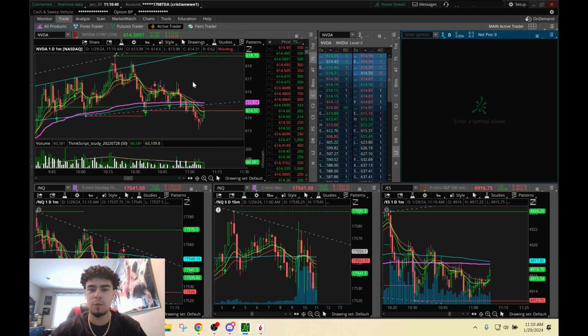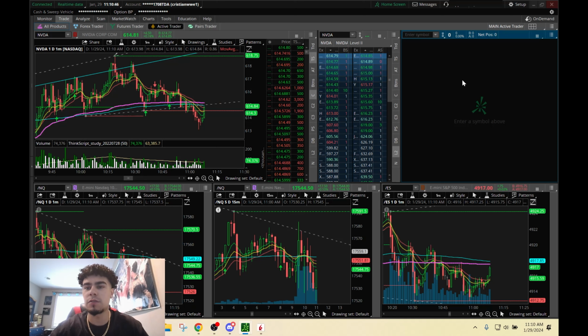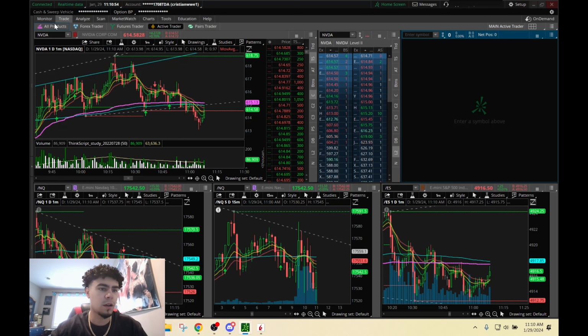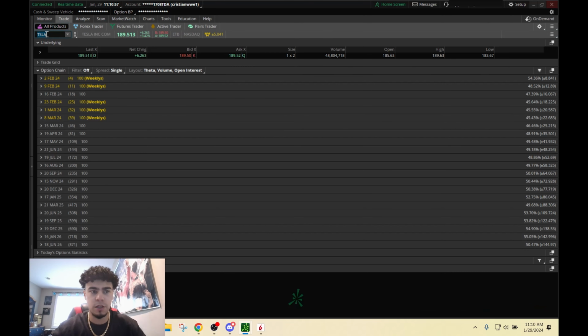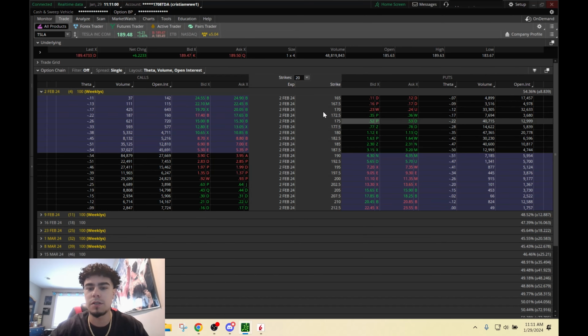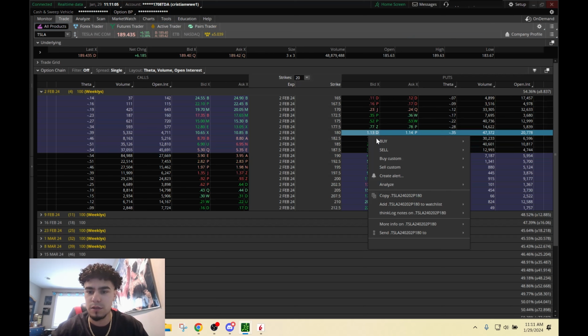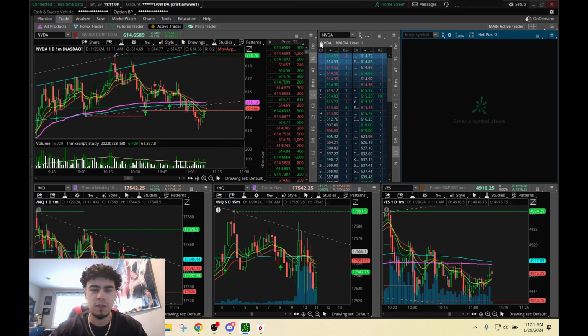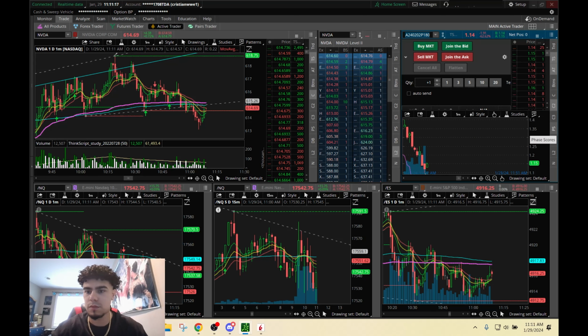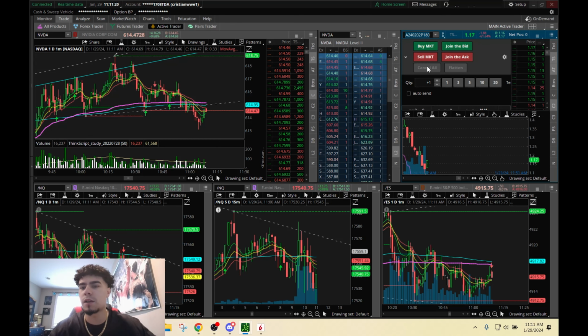They have Active Trader where you can set up charts. You can set up level 2, time and sales, and then you can also execute in this tab, and it's very quick. Your executions are going to be sent out and executed pretty much right away. And then here on the options chain, you would pick whatever options, and then you can copy and paste this code into your Active Trader up here. So I'll show you guys. Let's say I want these 180 puts on Tesla, then I'll just put it there. There you go. So there's the 180 puts, and then you just buy and sell right here.